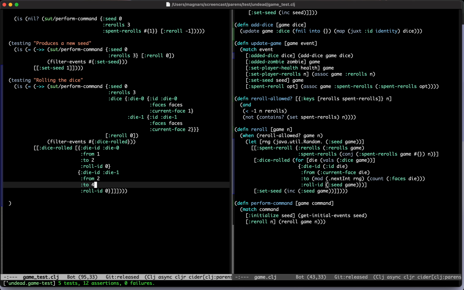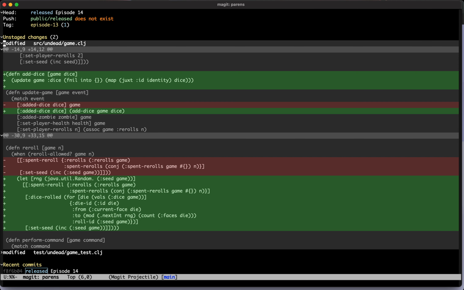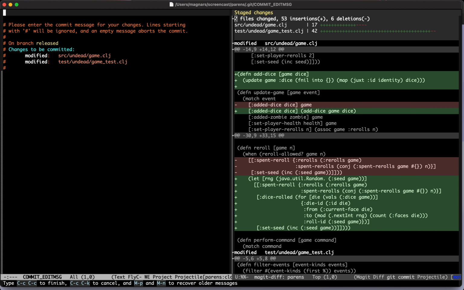So for this to actually do anything, we are going to have to actionize this event and implement it in the update game. That sounds a lot like what the next episode will be about. I agree. So let's write up a commit, and this is all we had time for today. It's a nice little feature. We are very respectful of your time.